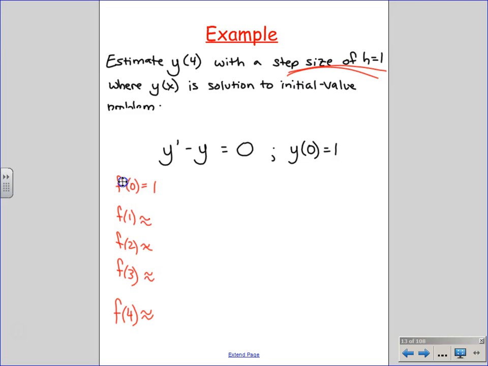But I can't fill it all in because I have to build. I have to go out a tangent line to a new point using the previous point. The previous point's analysis, I should say, of the curve. So the very first tangent line is built upon this point. Yes, I end up here, but I have to start here. So how do I start here? Well, hold on. Just think of this as L. It's a linearization. What do I need first?